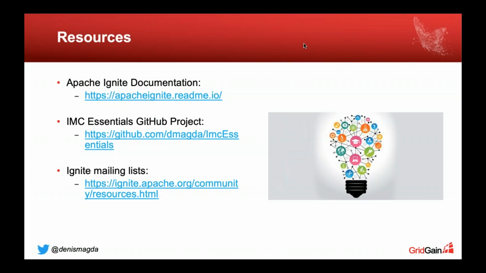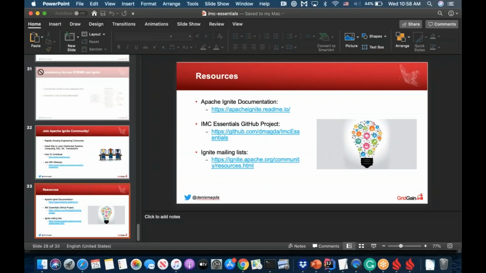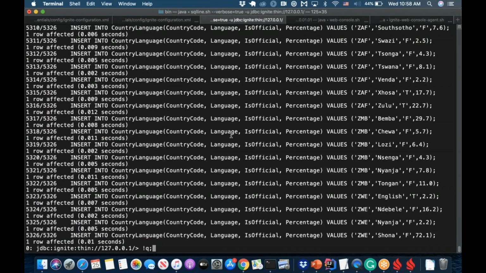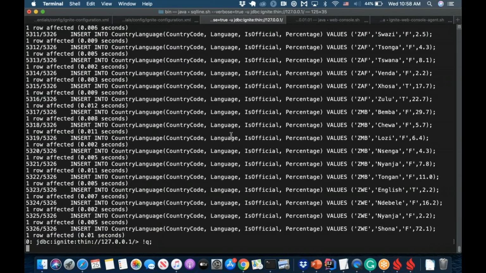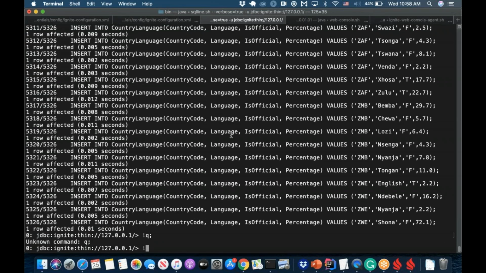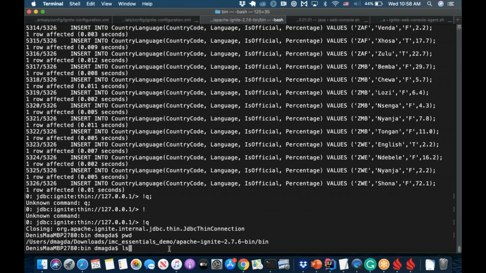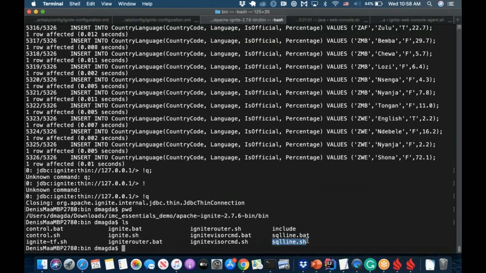Okay, question: does the SQLine tool come with the Ignite distribution? Right, yes. There was a discussion on our dev list a long time ago, and we decided to package it together with Ignite. Let me show you how it looks. So generally, that's it. It's here, in the Apache Ignite 2.7.6 release. It's located in the build folder. You don't need to download it separately, so we packaged it.